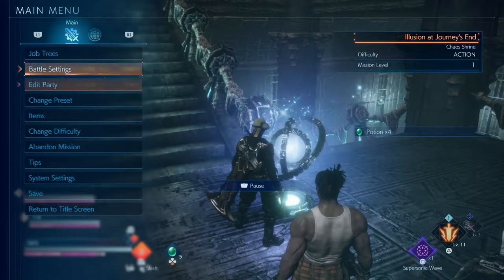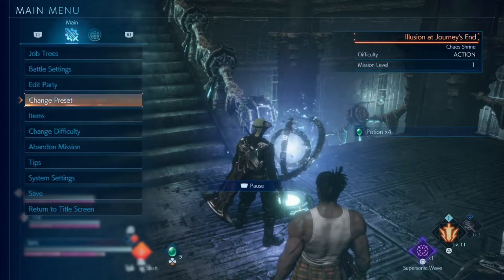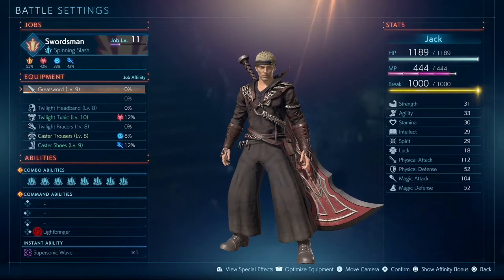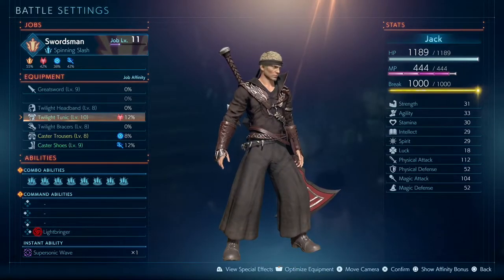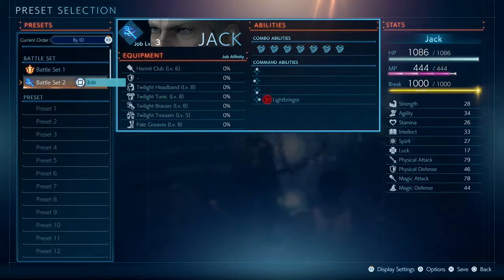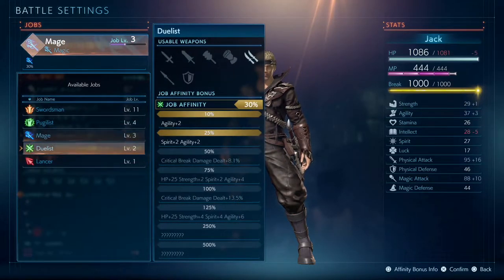Alright, where is... It's in presets. Why name it presets? Just call it equipment. Stop trying to be transformative in some sort of way. Alright. Guess I can... Secondary job, I can secondary job knight, alright?